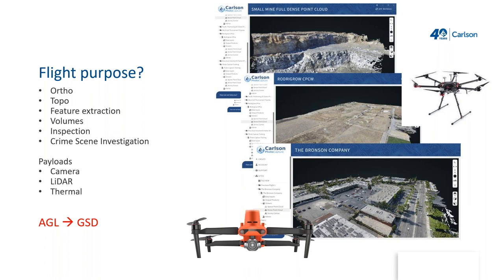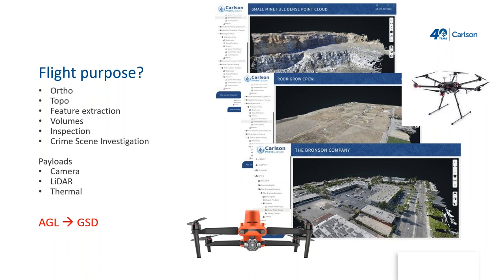If you fly 180, now your GSD will probably be in the range of 500ths or so. It depends, maybe you're at 200 feet, so you might be at 700s, 800s. So now think about your elevation will probably be in the 2/10 range. Nothing wrong with that. It's just a matter of what do you want to get out. For feature extraction, fly low, 120, 130 feet, that's the sweet spot, right? So just as a quick reference on that.